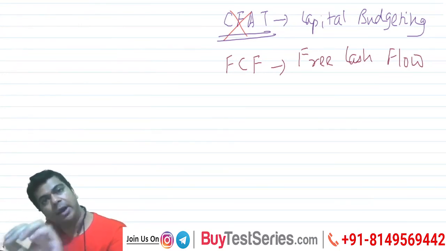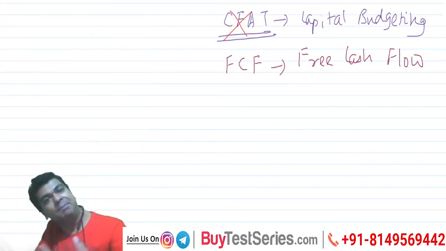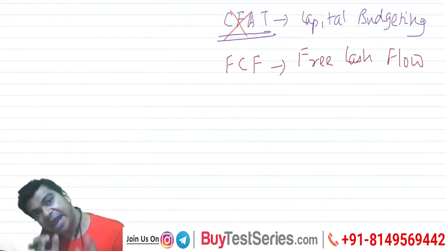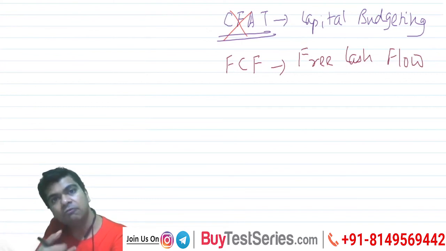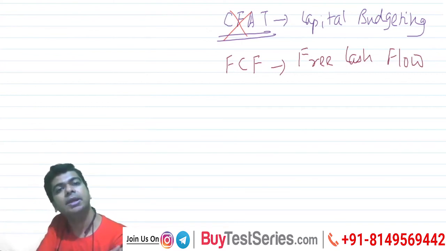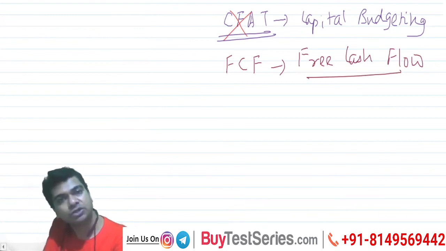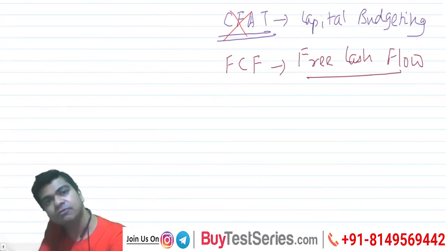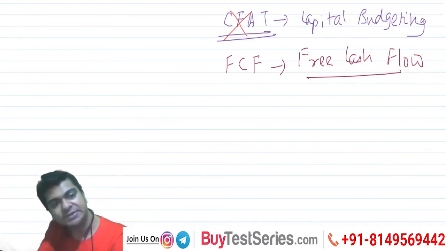I am buying your company. How much cash you are generating? What is the benefit for me? The cash that is generated from your business, which I am buying, which I can use for any purpose that I wish to. That is the free cash flow. And it is that free cash flow that needs to be discounted. I'll give you an example.